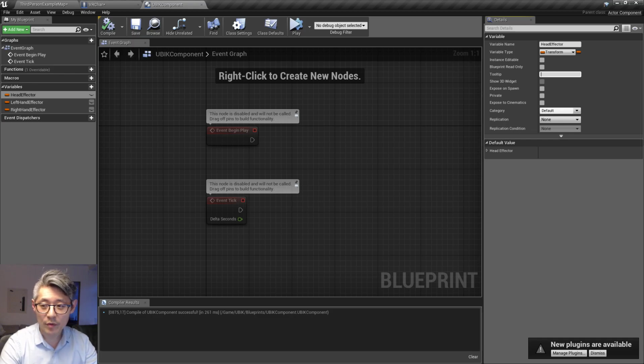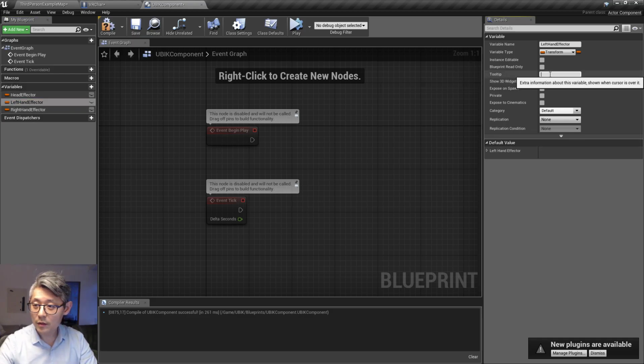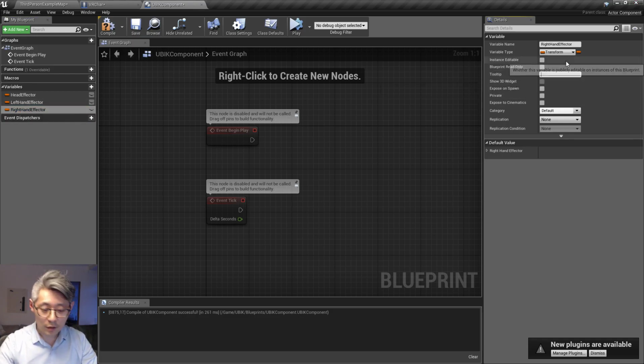So it could be something like head in world space, head transform, something like that, and left controller transform in world space, like so.